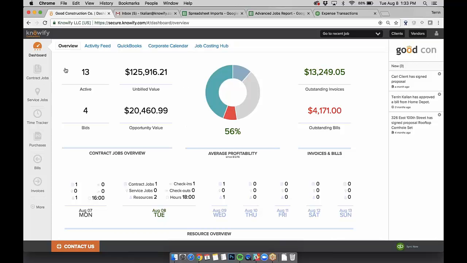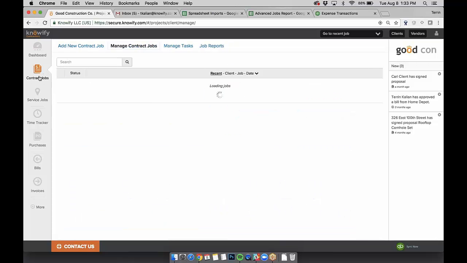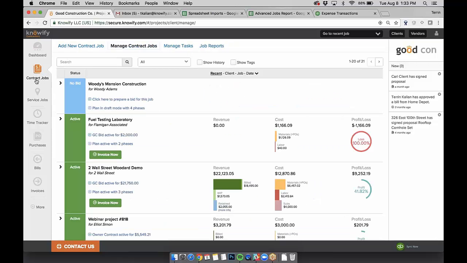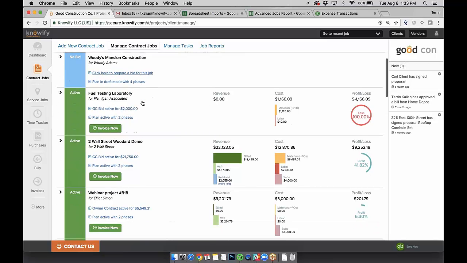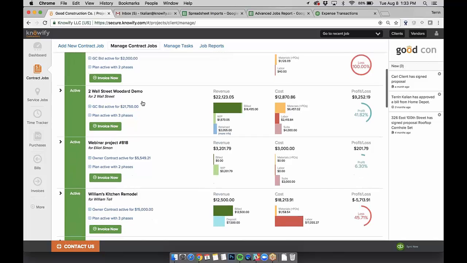We're going to drill down into our contract jobs section. This contract jobs module, and we're a module-based system that you navigate down the left-hand side just like QuickBooks, is what makes Knowify Knowify. Whenever you enter information into our system, through things like your time tracker for hours, purchases, bills from vendors, invoices that you're sending to your client, it always tags to these jobs. They stand as files so we can run reports and get this real-time data.